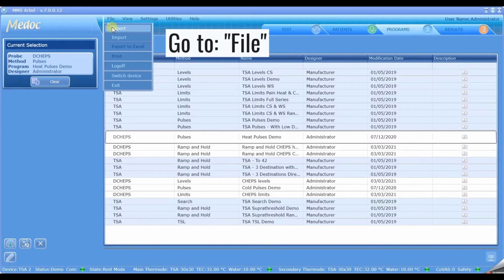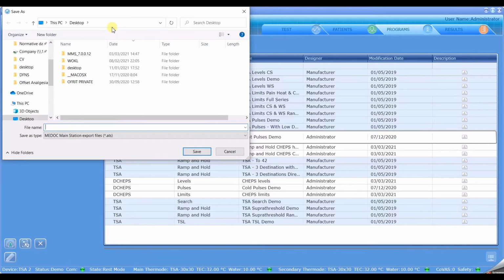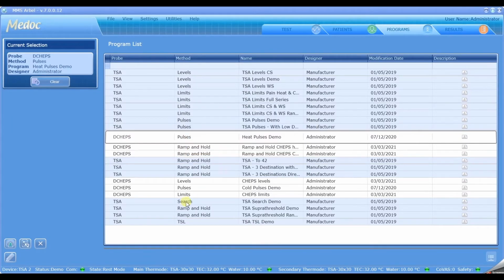and I'll press Export. And I like to save my temporary things on my desktop. That's a place where I can find things easily, but you can save it anywhere else. You can save it on a USB, for instance, if you want to transfer it. I'll just give it a name that I can remember easily. So you can give it either the date or a name that you want. Let's save. And now the export has finished.